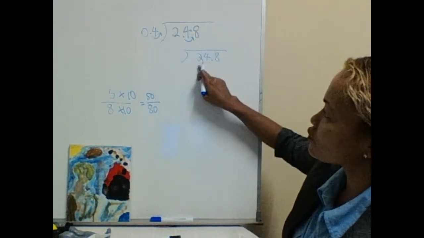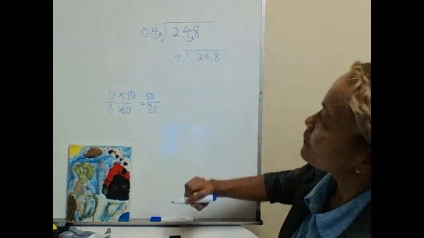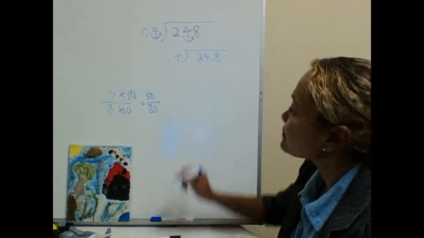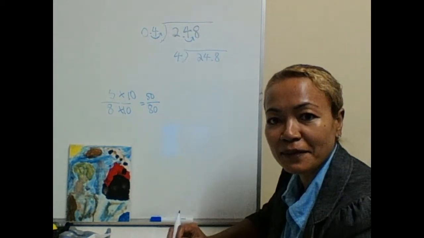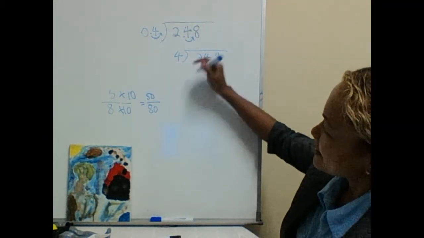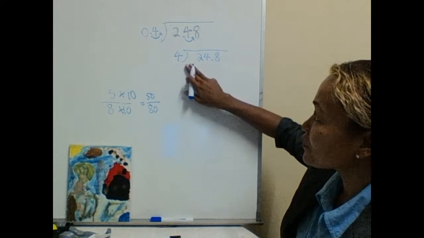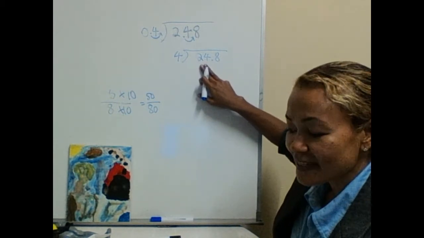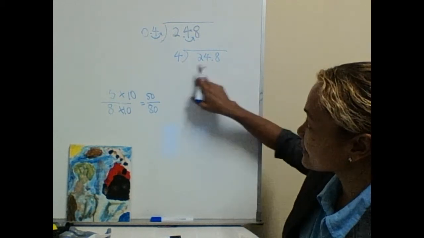2.48 multiplied by 10 is 24.8. And the 0.4 multiplied by 10 is equal to 4, because the decimal place is moved to after the 4. Multiplied by 10. I showed you before what happens, right? When you multiply by 10 with decimals. Okay. So, how do we work through this example? Exactly the same way we work through the other examples. Now, you might not recognize this, but this is exactly the same problem as number 2 from the worksheet that we've already worked through. 24.8 divided by 4.